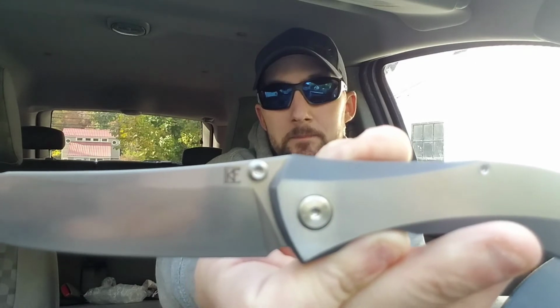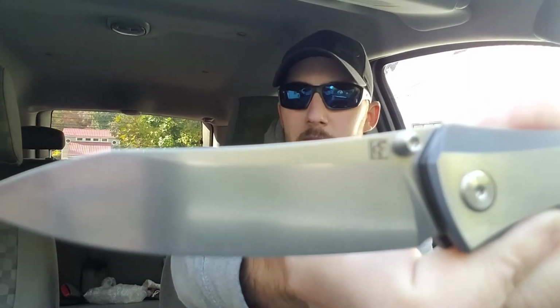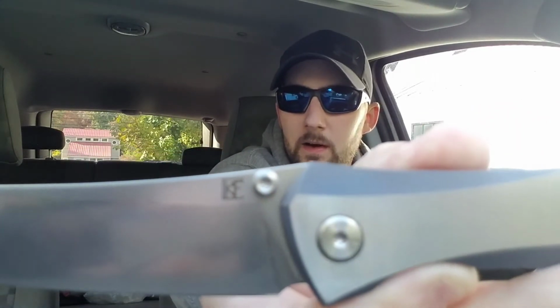And it's nice, guys. This thing is really nice. I mean, watch. Just comes right down. The action is awesome on this, no doubt. It definitely feels like Reate action. You know, I wouldn't say it's any better than Reate action, but it's definitely just as good.